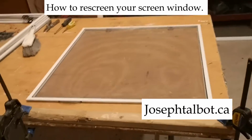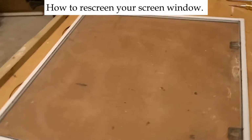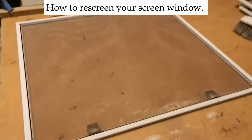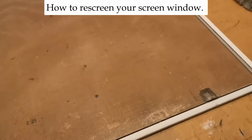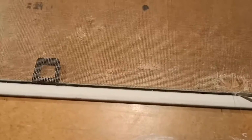So we have these old screens that a client of mine has asked me to rescreen, which is no problem. I've done hundreds of them. This screen is so old that the spline right here, that's the black stuff that goes in there, is just brittle. It falls apart. You can't pull it out.